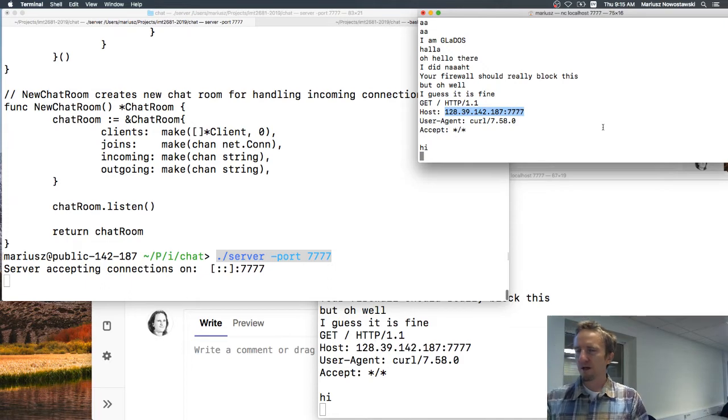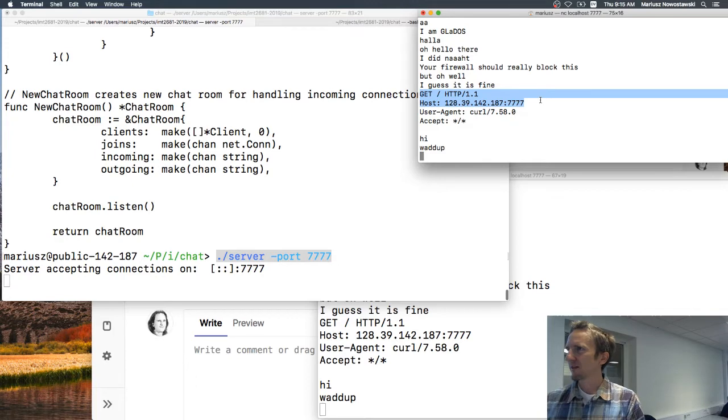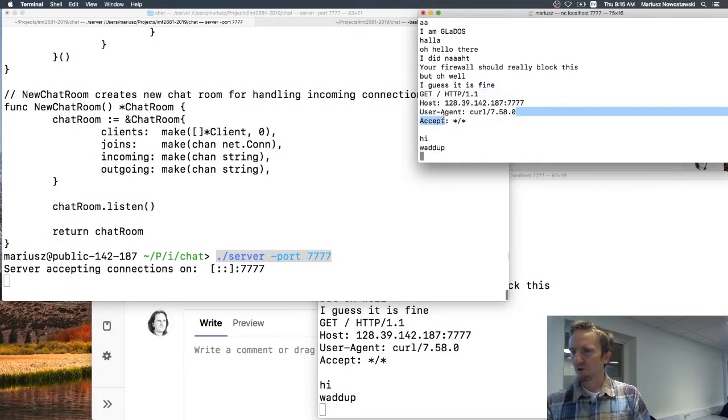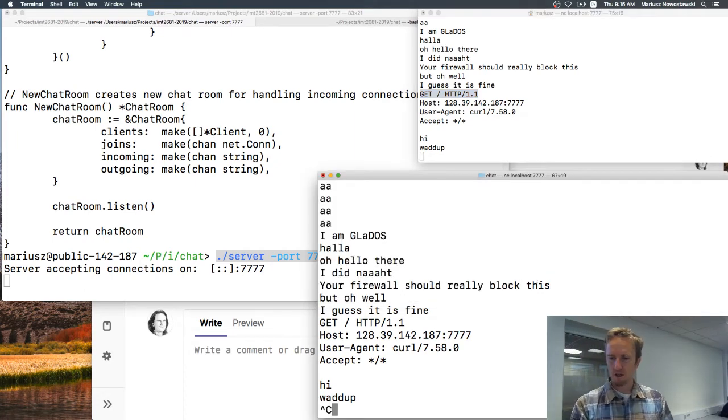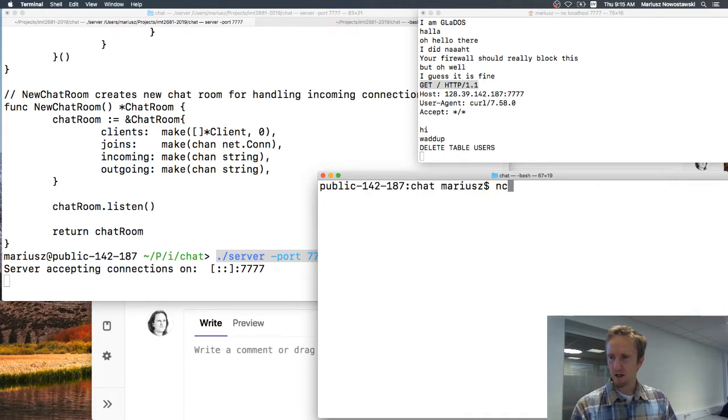So we have a basic chat server, and someone was nicely trying the HTTP connection using curl, but you can do the same with netcat, right? So what I can do is I can close this one and say netcat google.com port 80, right?